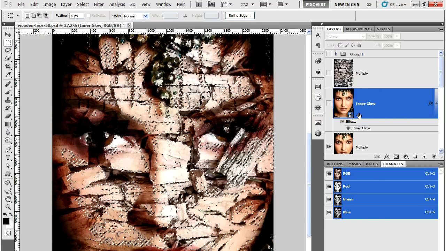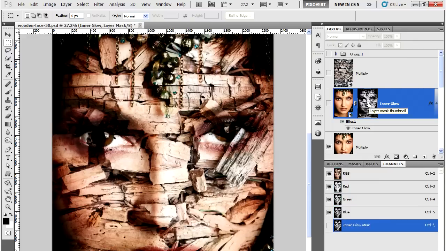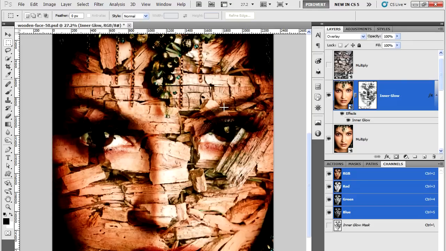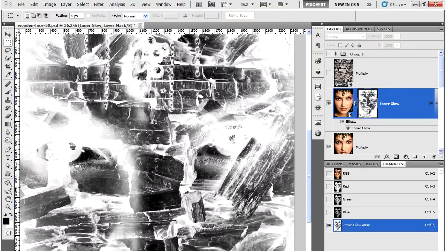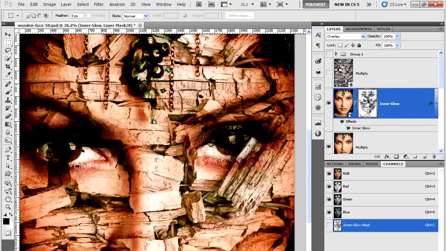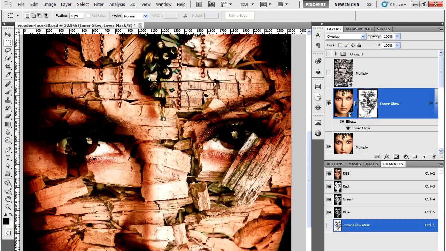I'm going to add a mask to this layer here. I'm going to hit Control or Command I on the keyboard, and that inverts the mask, so it adds quite a lot of color to the image. If I alt click on the mask, you see that the mask is a combination of the face and the wood texture. So what we've done here is to create an effect which is going to be applied on the alpha channel of this particular layer, where the alpha channel itself is composed both of the texture and the face. So we're adding another layer of integration.